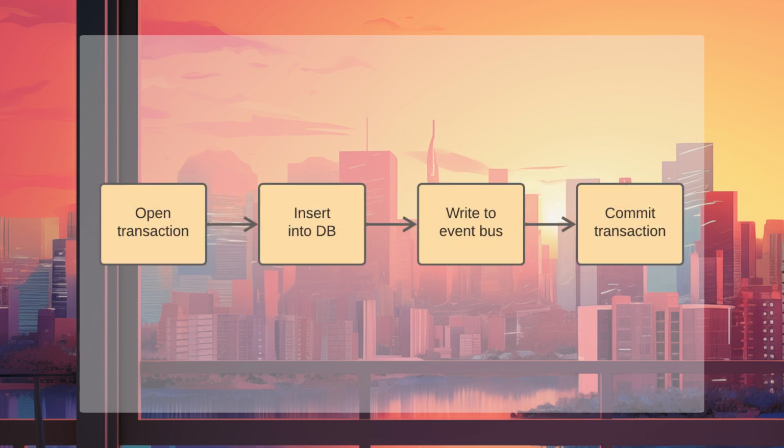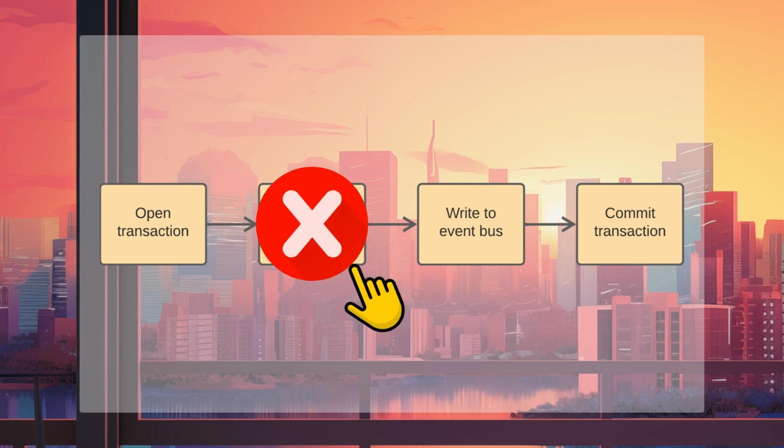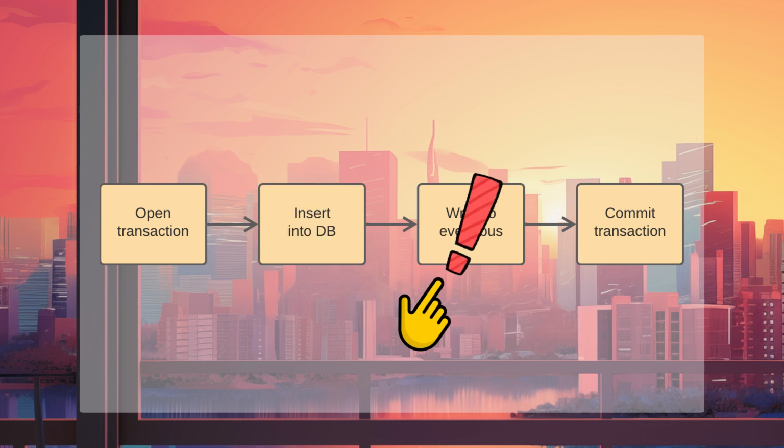Here's a simple scenario. We initiate a new transaction to ensure the possibility of rollback in case of an error. Then we perform our insert statements and generate an event in the event bus. Finally, we commit our transaction. However, consider this scenario, where the commit fails for some reason. In this case, the database changes are rolled back, but the event remains in the event bus. Subscribers are then notified about an event that was rolled back, which is bad.